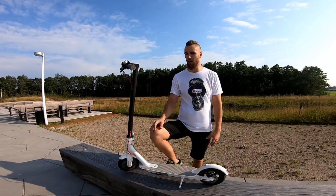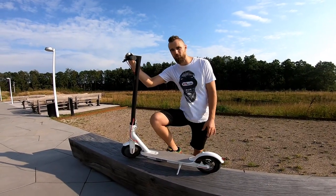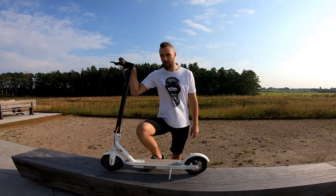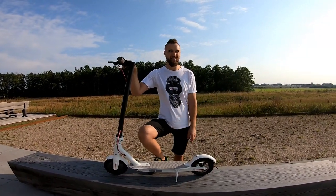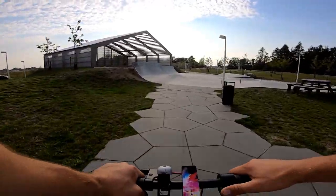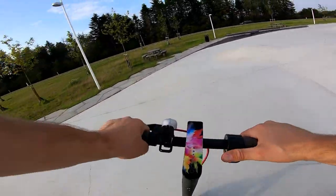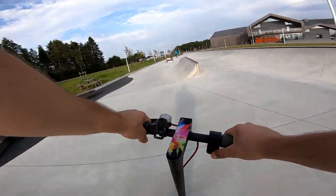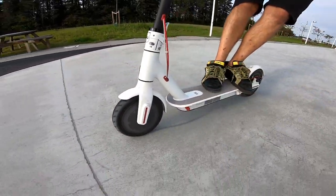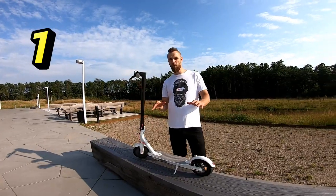Today I'm going to give you some tips on how to ride electric scooters. It doesn't matter what brand or kind of electric scooter you drive — my tips will help you ride much safer and might prolong the lifetime of your scooter. When you try to learn new things you might crash, injure yourself, or damage your scooter, so you do it at your own risk. I recommend you wear a helmet and protective gear when learning new stuff. Let's get started.